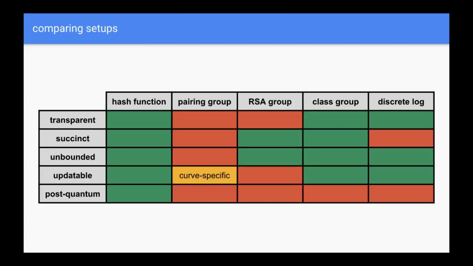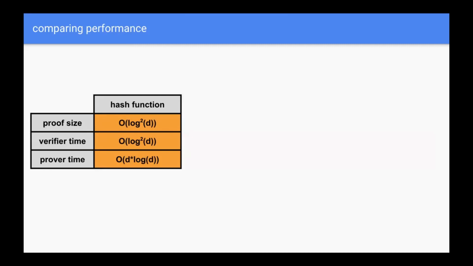Okay, so now we're done with the qualitative. We can look into the quantitative. Here, for the hash function based schemes, everything is kind of meh, and especially meh is the proof size, where you have this log squared factor as opposed to just log. The reason you have this log squared factor is because, as we'll see, it's a recursive scheme with log n rounds, and in each round you need to do these commitments, which themselves cost a log factor. So log times log squared.